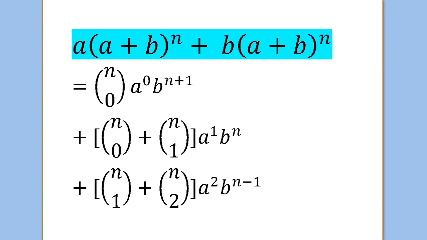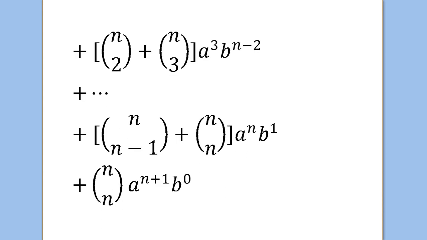And for the b power, you've got b to the n minus the k number on the left hand side. So the k number on the left hand side for the first one is 0, so it's b to the n minus 0 with the power on the right hand side. And then the next one down is 1, so you've got b to the n minus 1. So there is a pattern and a flow to it. I hope you can understand and follow that.